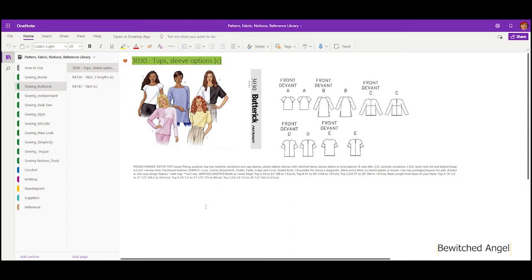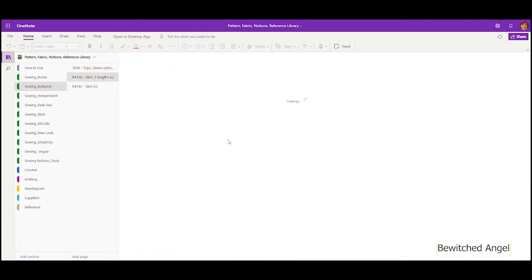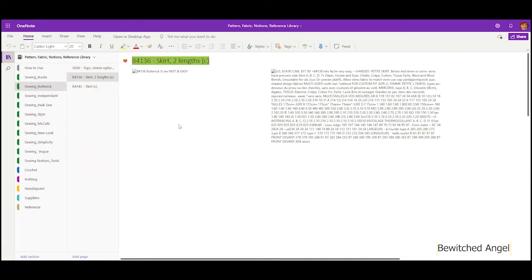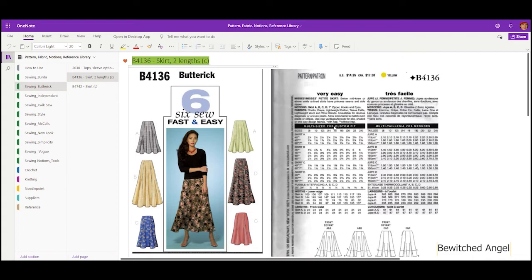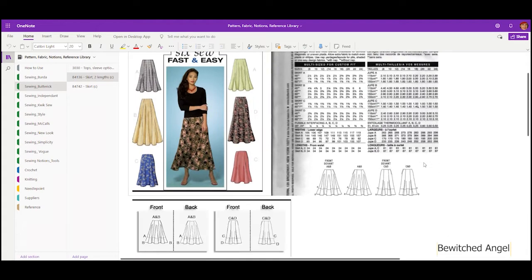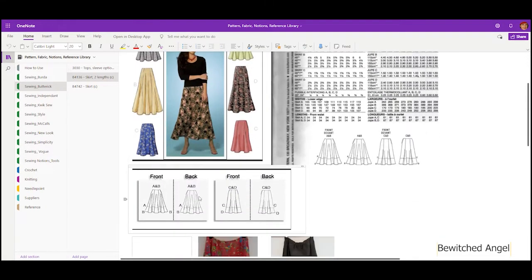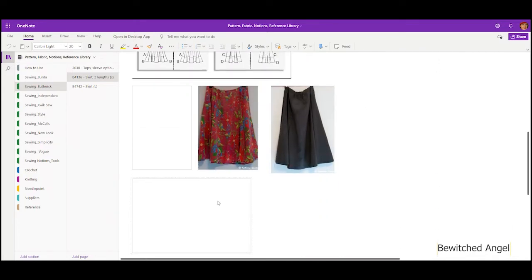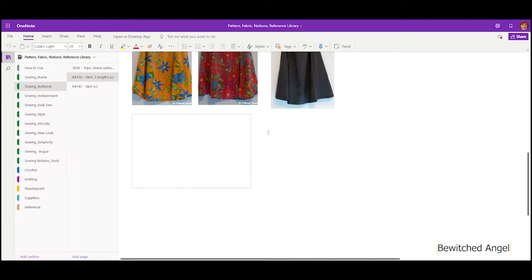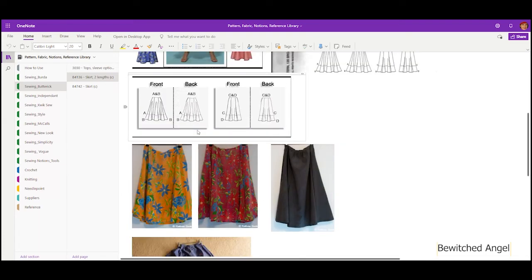It is recommended that you put in the pattern information, so for example the cover page, so you can see the pattern nice and easily, and the back of the envelope, and then any other information. In this instance, we've thrown in some photos of items that have been created using this pattern.